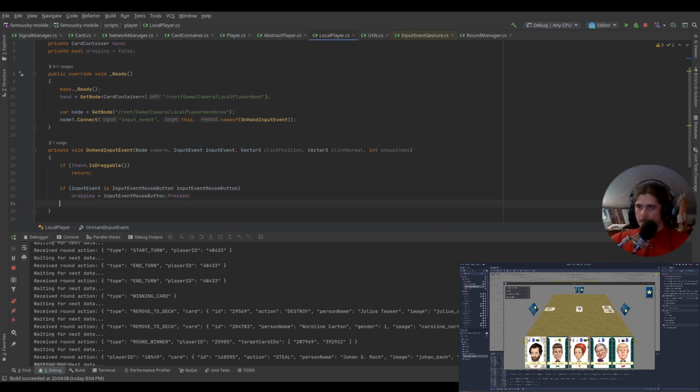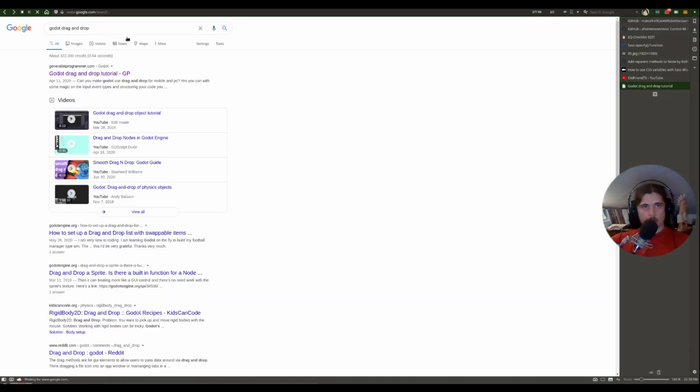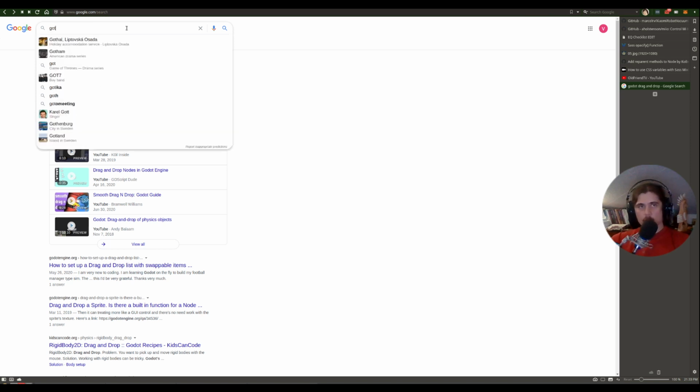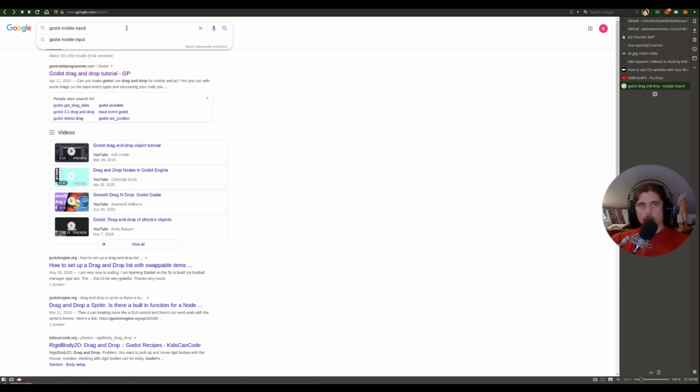Okay. And then we will have another mouse input event, which should tell us about the position. You know what? I want to check if the Godot mobile input event touch screen touch.